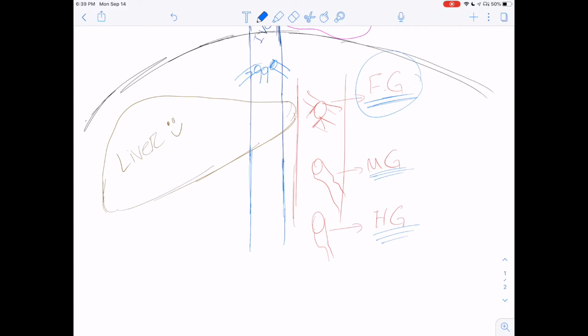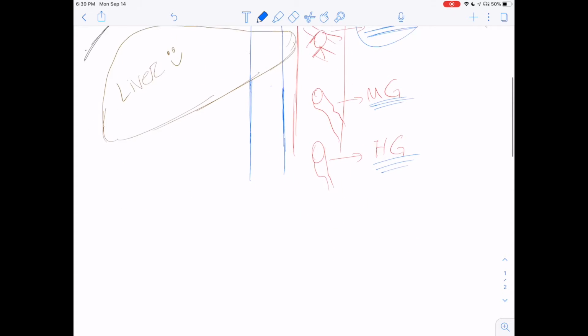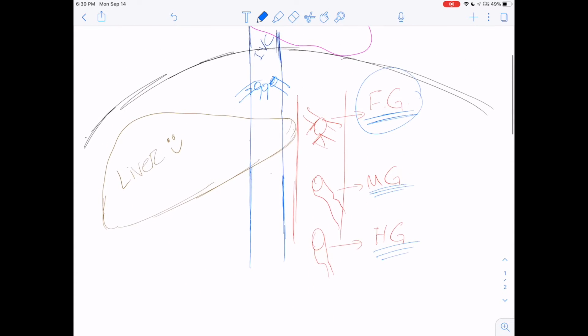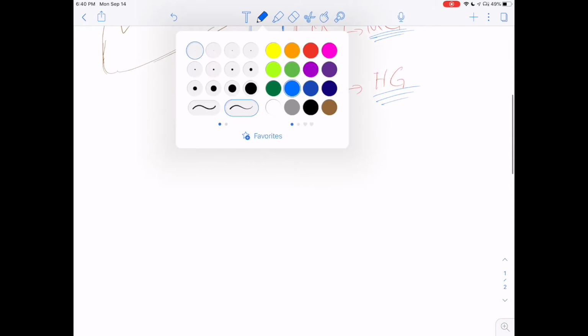So you may think these are all going to come back directly from the organ, let's say from the stomach, to the IVC. Well, that's the natural way of thinking. But what happens is there's a portal system. So we have a portal system and we have a caval system. By portal, this is what I mean.